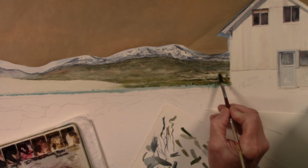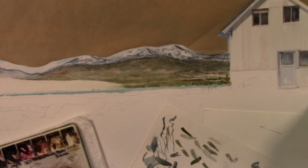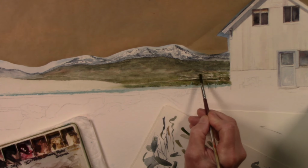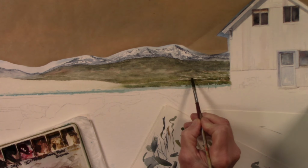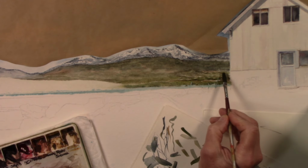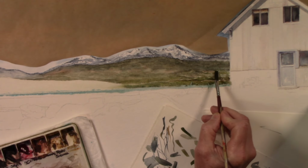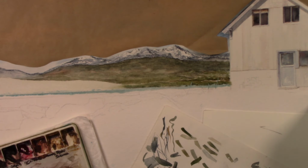So I've been working my way down, and it's getting darker and darker and a little more color. So you can actually see some green, some of the undertones. Some of the layers underneath are beginning to combine, and they create a little more interest in elevation change and also in the depth of the color.